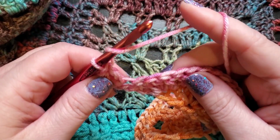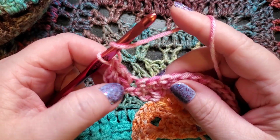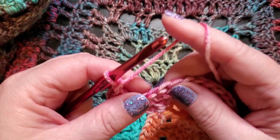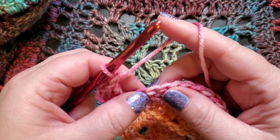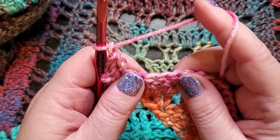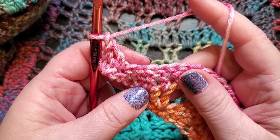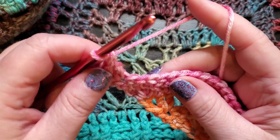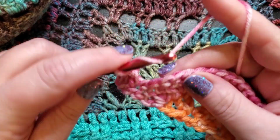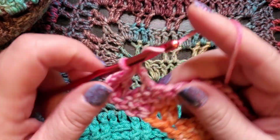So every time you start a lace row, you do your growth set there, the 2 double and treble, and you're going to chain 1 and you're going to skip 2 stitches so that your first 2 double crochet right here are going to go right above those 2 right there. So chain 1, skip 2, double crochet into the next 2 stitches.